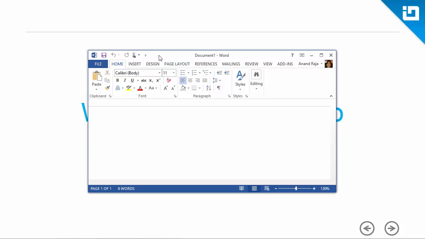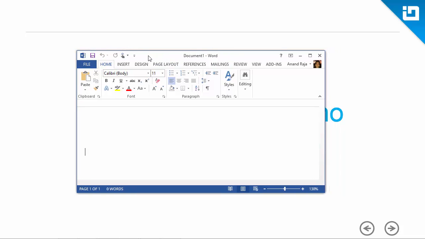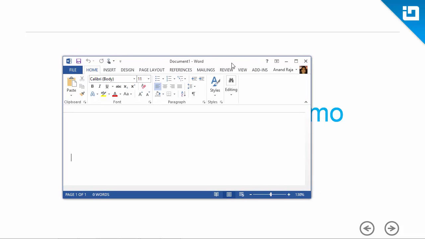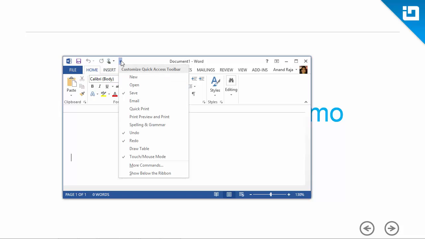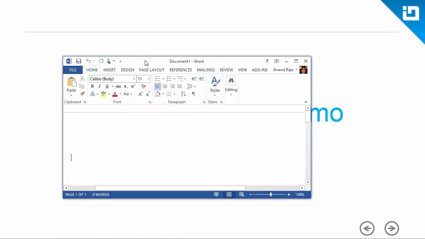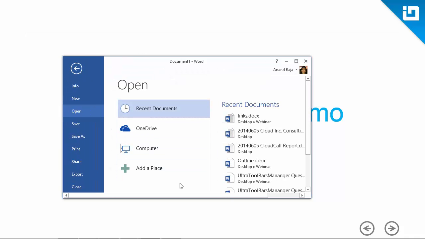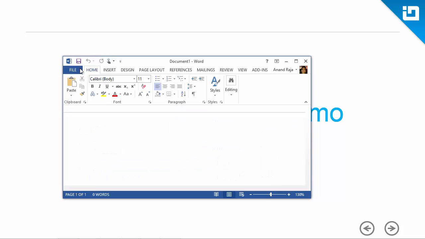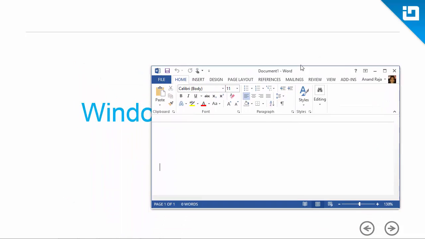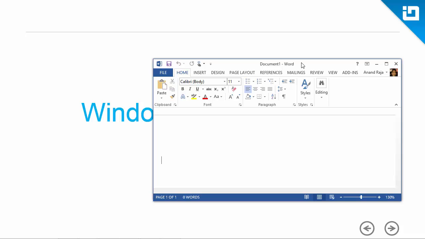And what we're going to do is give it the Office look and feel by creating a ribbon, like you see here in the Word doc, and a quick access toolbar, like you see right here at the top of the Word app, as well as a backstage, right? So those are the three pieces that we're going to build into our sample little application. So let's go ahead and close the PowerPoint presentation down, open Visual Studio, and get started.